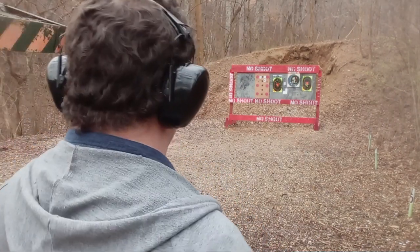Walther has not let me down. I would bet my life on it. In fact, I have before. So anyway, the Walther is doing good with all ammo. It's never needed a bump or anything to feed. It hasn't had any issues.